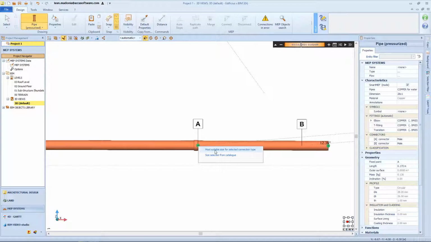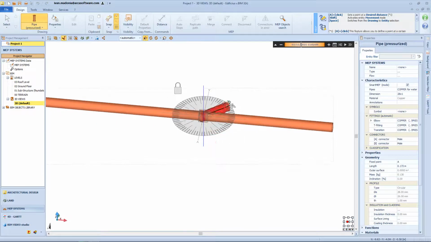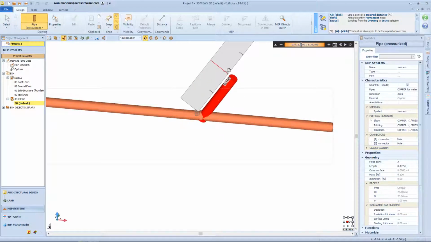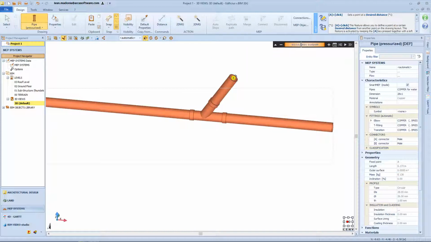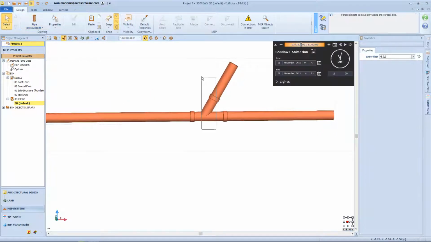Size best suited to the selected connection. Size selected from library. If you click on the first option, the program searches in the catalog chosen for the pipe if there is a dimension that is closest to that of the selected connection. If it exists, it will be automatically selected and assigned to the new pipe. In the case of a connection between two pipes of the same material and the same shape, the size of the selected connection exists in the catalog. Therefore it will always be possible to create a T-fitting by selecting the first option from the menu.